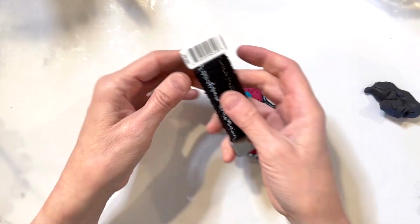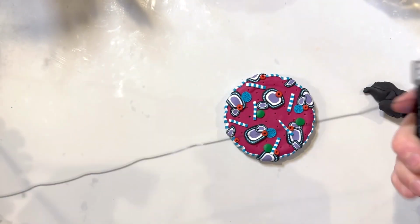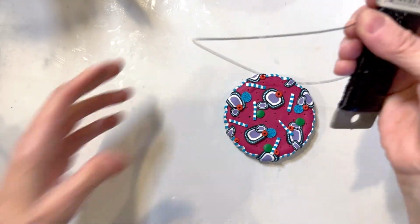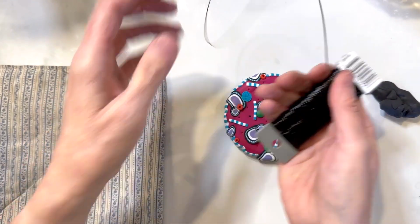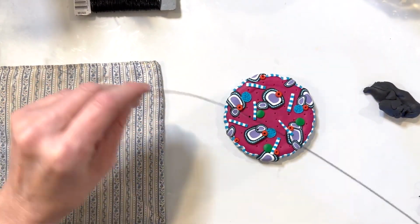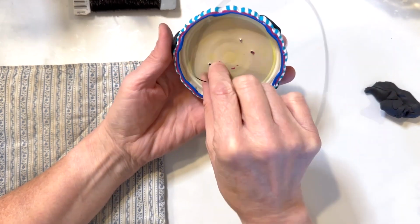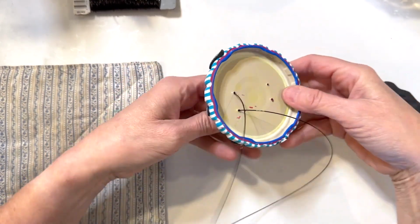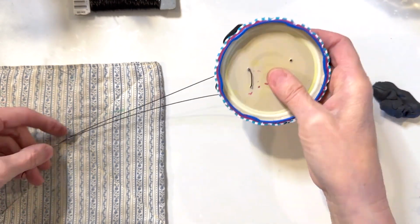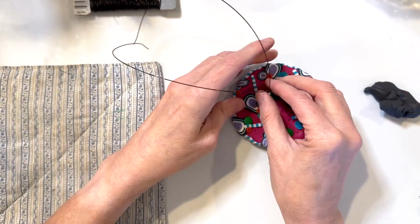So at this point, the jars and the lids have all been baked in my oven, 275 for about 10 to 15 minutes. And we're going to now bring in our black 22 gauge wire. I'm straightening it out using my pot holder, and then I'm just cutting a large piece. I'm going to thread it through two of the holes, and then I'm going to bring it up from the very bottom of the lid, okay?